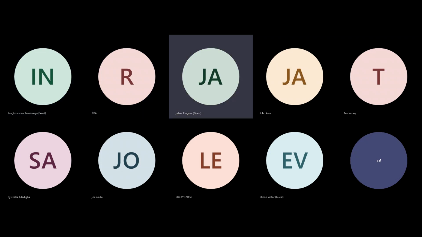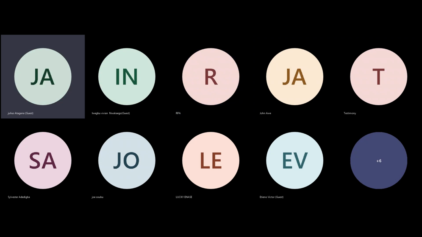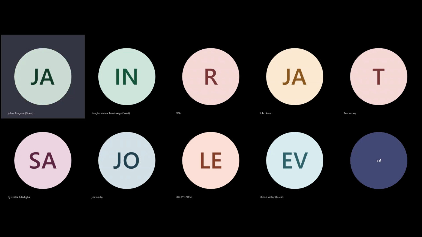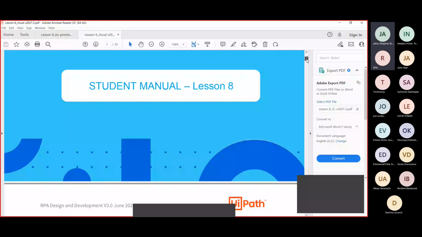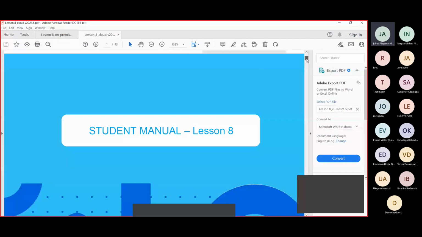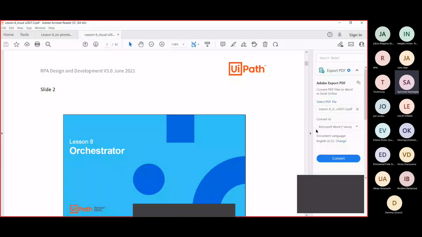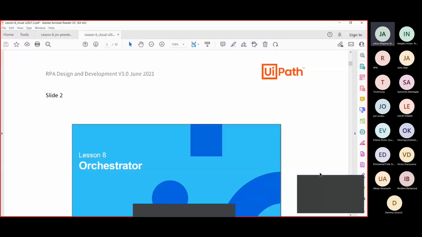Okay, I'll just share my screen and we'll start talking around that. Now, I guess my screen is visible and everybody can see it. We all have the document. Lesson 8 is what we're talking about, and we're going to be talking about the orchestrator. But before we start working on the orchestrator, I believe every one of us has installed the studio on our machine. Yes, sir. I've done that. Okay, good.